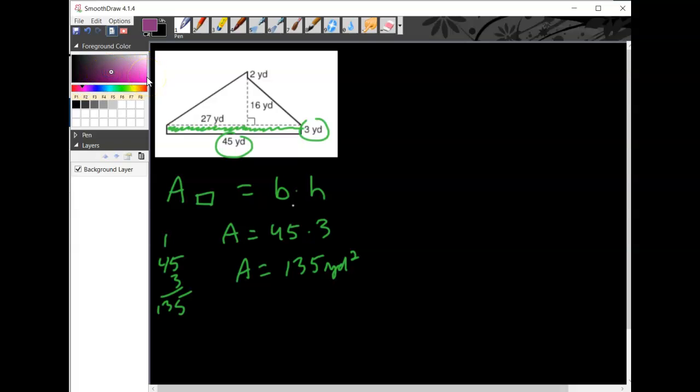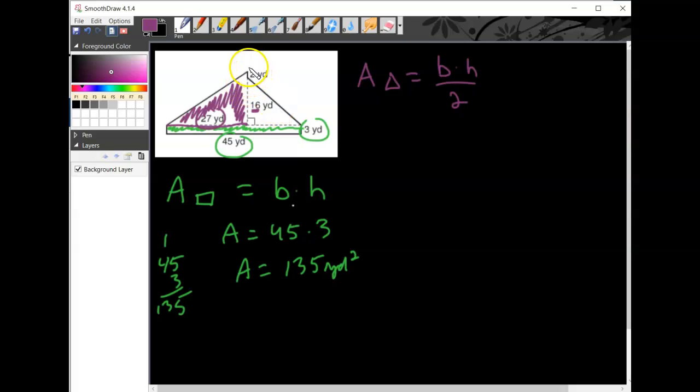And I see two triangles. So let's start with the big one here. This one says 27 yards right there. So the area of a triangle will be 1/2 base times height, or base times height divided by 2. Let's look at it this way. So 27, they're saying that is how far the base extends here. And the height looks to be that 16 yards. Sitting next to that dotted line, we could assume that's 16 yards.